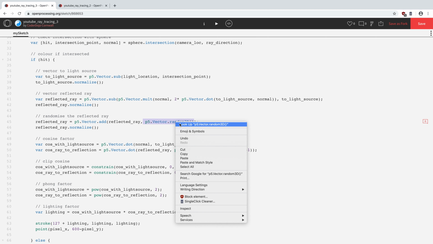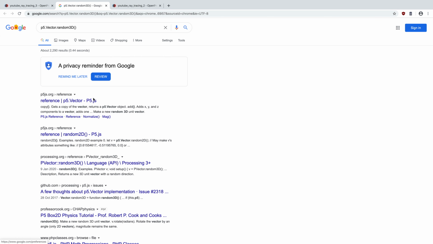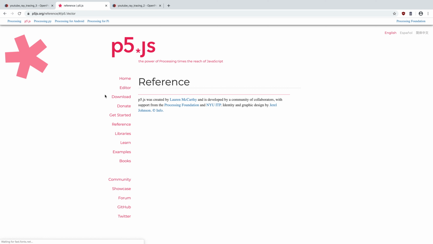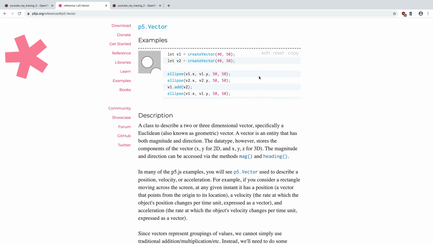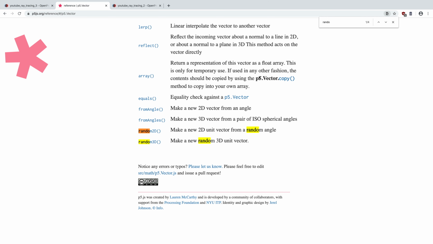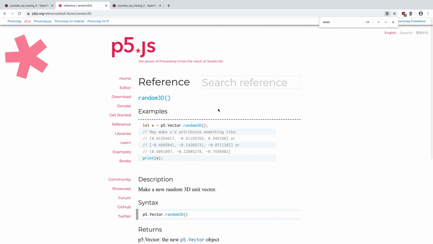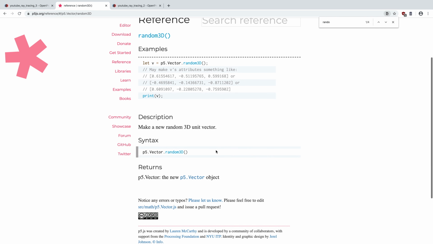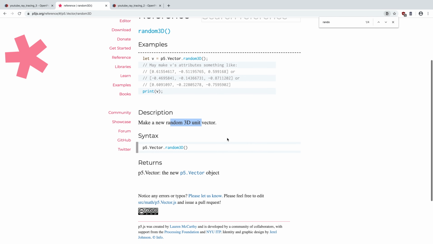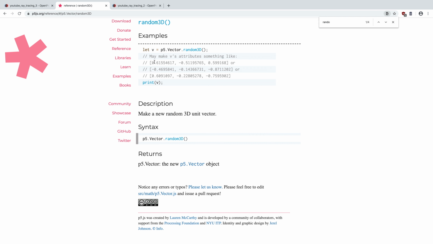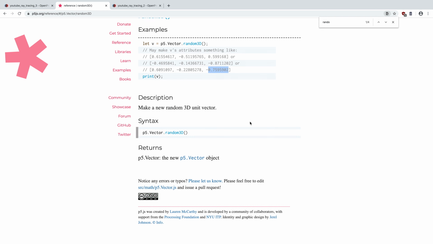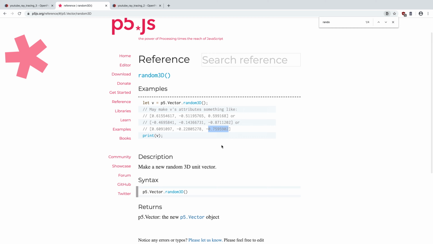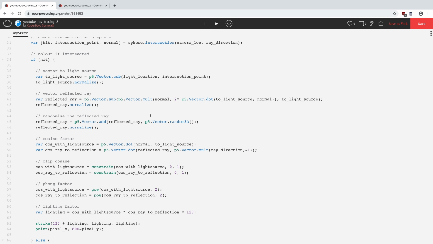It's good to remind ourselves what it does. The reference says it creates a new random 3D vector, and yep, it can take negative values as well, which is good, which means it's pointing in all directions. So this is now adding some noise, randomness, to the reflected ray.